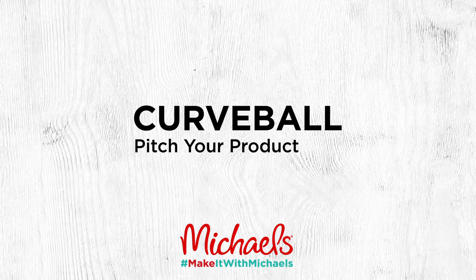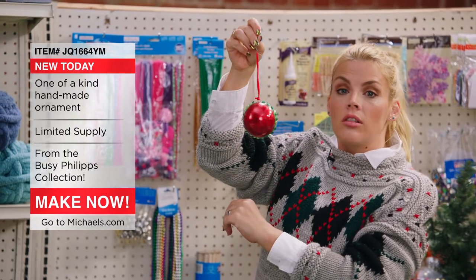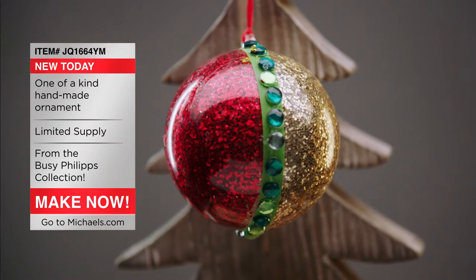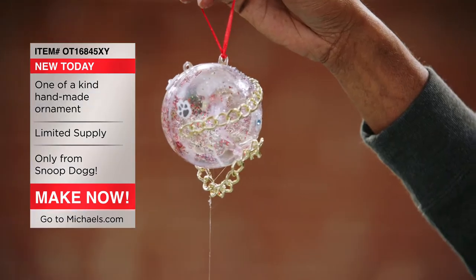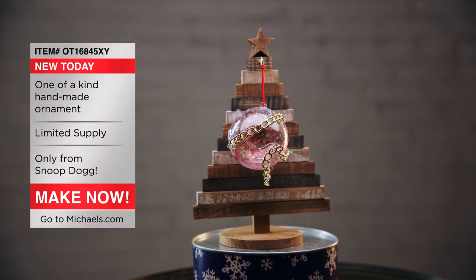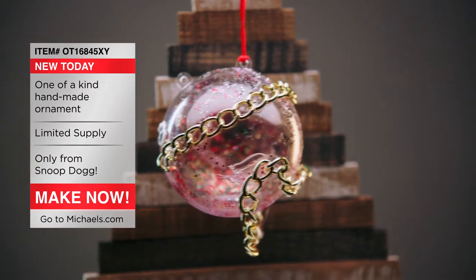This Fizzy brand ornament that I just completed, as you can see, it's got two different types of glitter on it. So no matter which way it's facing the lights on the tree, it'll glitter and sparkle. Here you go, ladies and gentlemen, a Snoop ornament ball. As you see, it's laced in gold with angel wings and dog paws. And this is a beautiful, spirited, seasonal ornament that you can put on a tree, on the door. Merry Christmas.